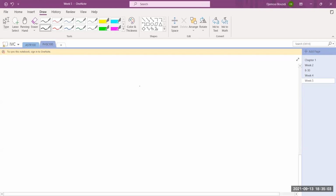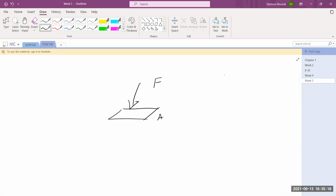So the pressure, first of all: if you take a force, F, and apply it over an area, A. Let's say, for example, 10 Newton. I'm going to apply 10 Newton like this, and I can push my hand with it. What is 10 Newton, you're asking? 10 Newton is about 1 kilogram of apples. Take an apple and put it in your hand. This is actually less than 1 kilogram. About 7, 8 apples, that's 1 kilogram.